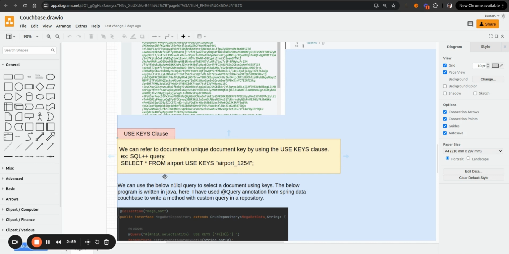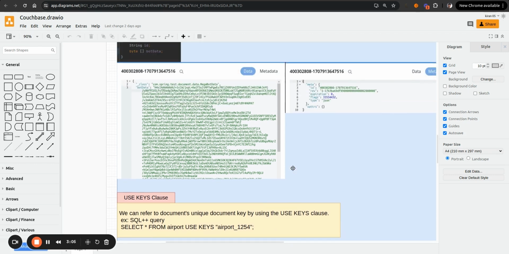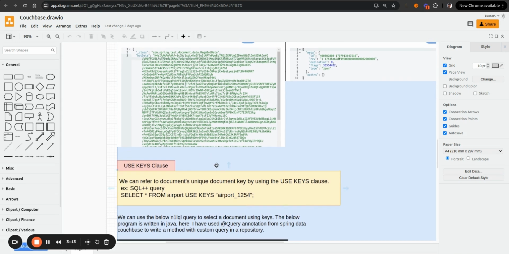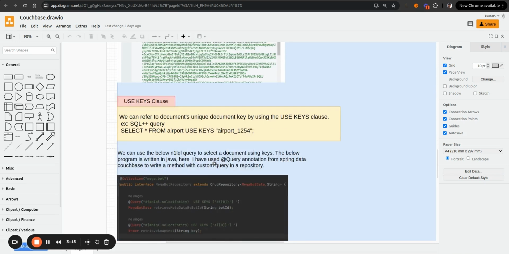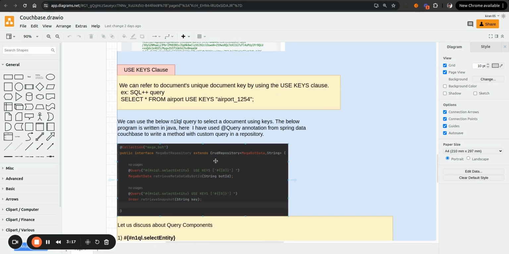This query will query this collection and check whether there exists any document with the ID value airport_1254. This is how we use USE KEYS in any N1QL or SQL++ query to retrieve a document using the keys.